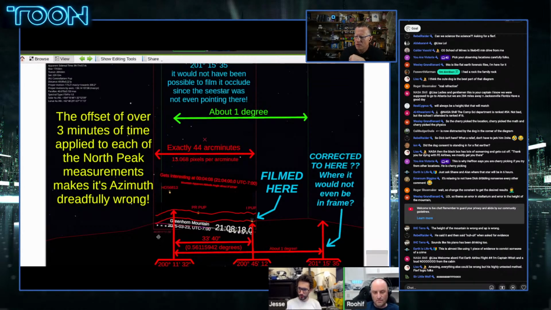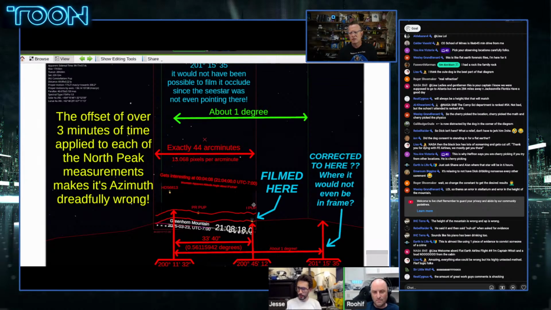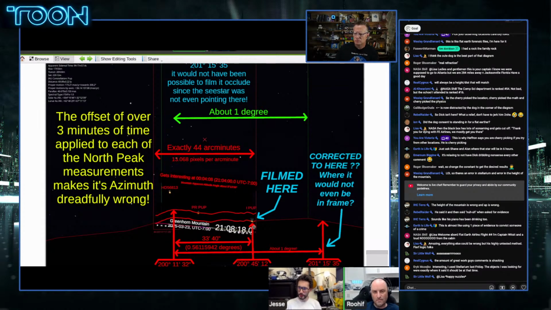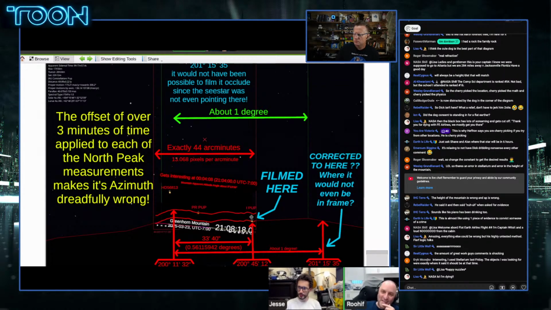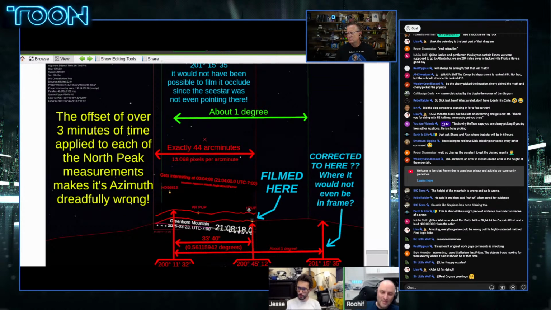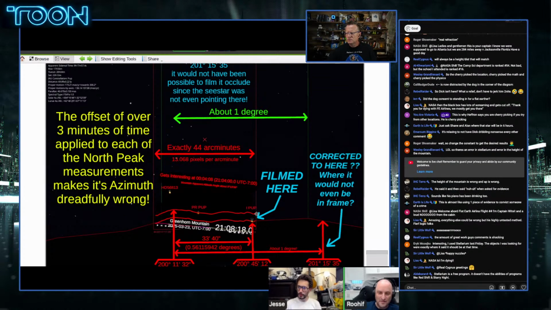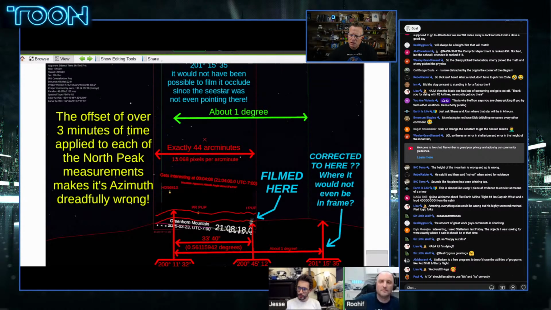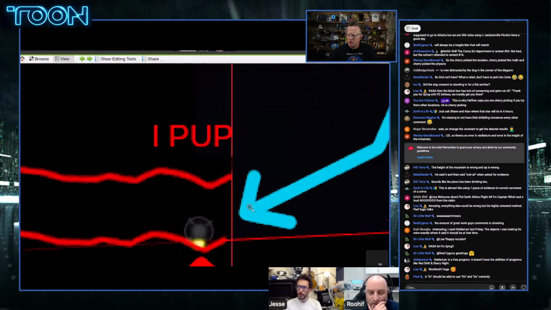But his camera only has a 44 arc minute wide field of view, and it's a degree between this peak here and this peak here. So he claims he thought he might have, but I would have hoped he could have checked himself a little. Anyway, he thought this was North Peak here, or just right off the screen. So he thought this star should have an azimuth farther to the right of this or something. I'm not sure how he arrived at it, but he ultimately ended up saying he thought that low point was a peak. Well, he thought, because see, it starts to go up a little bit.